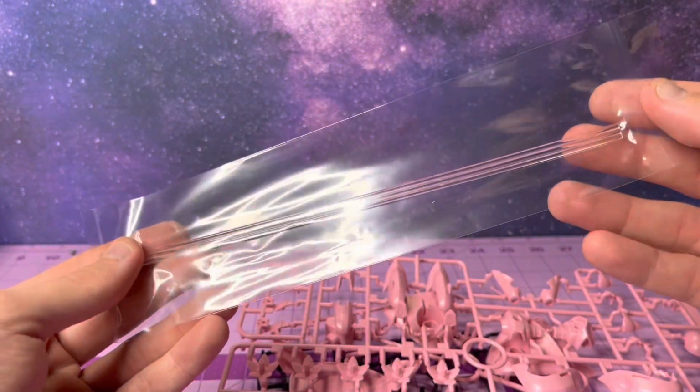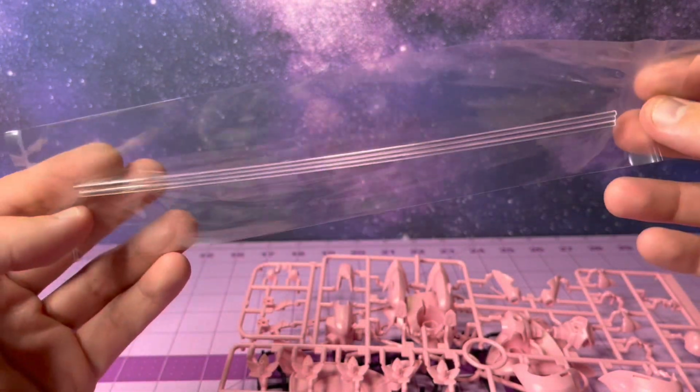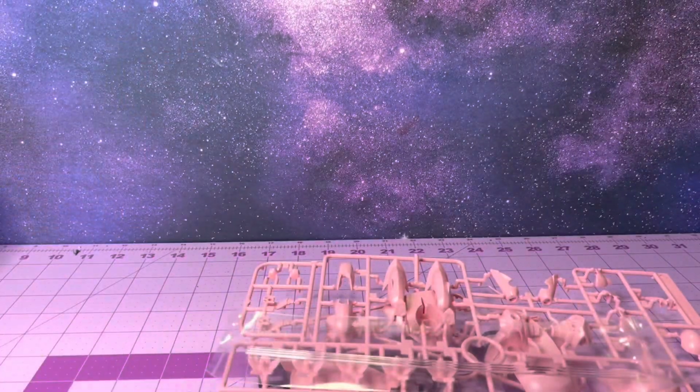And it looks like we have some clear rod pieces that I just noticed. These are going to be for the funnels, I think. That's really cool. Enough of me yabbering.